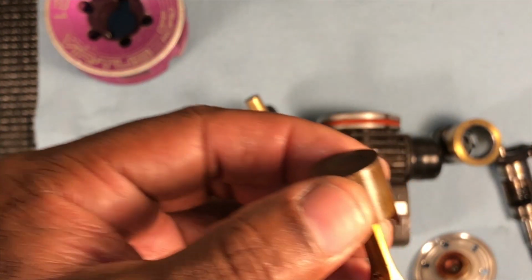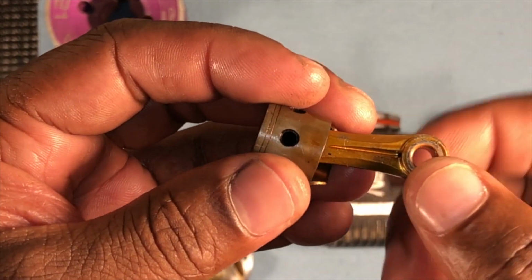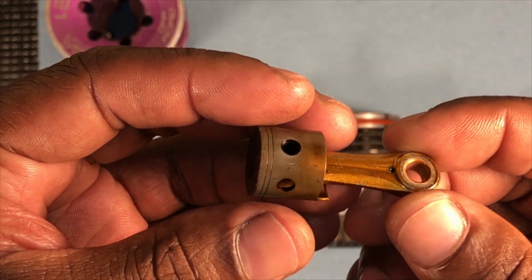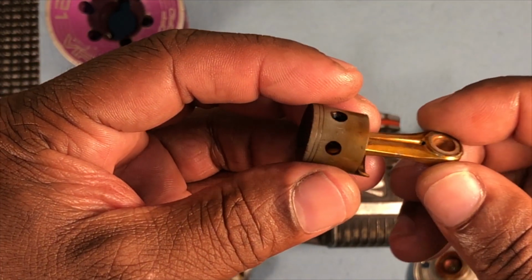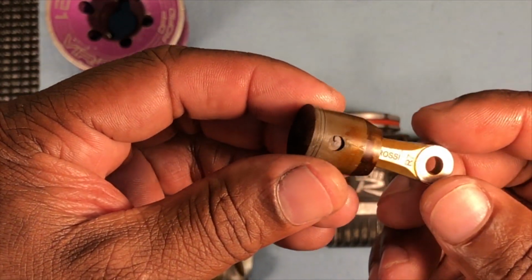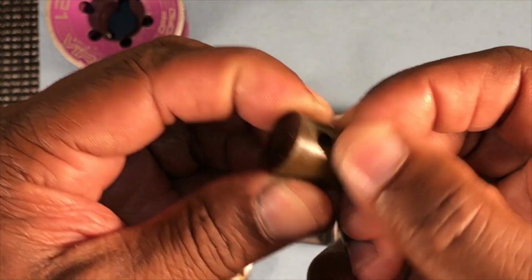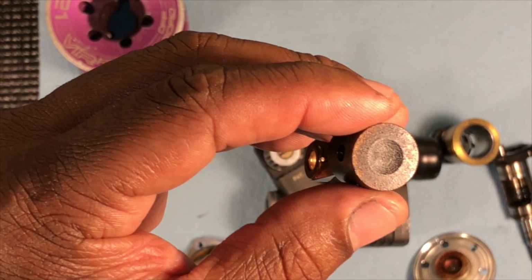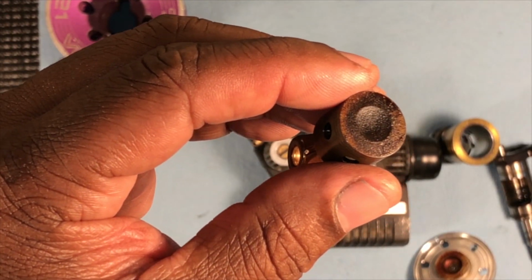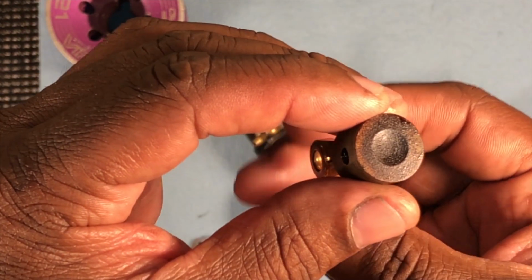Here's the piston. Now the piston has this browning, it's caster buildup on it. Yeah, just some caster buildup on it. But you can see right here, there's a little bit of rusting. A little bit of carbon deposits on the head.